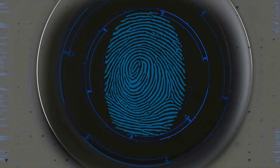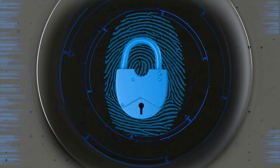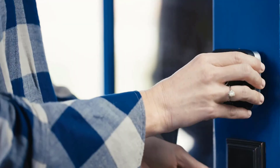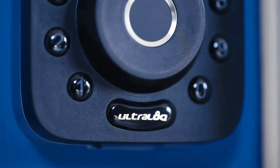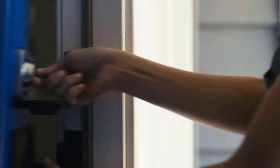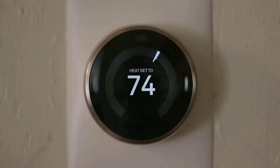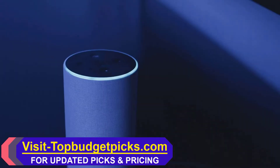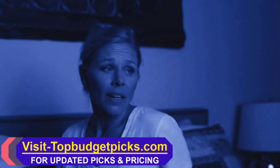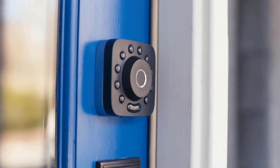Dual data encryption with a coprocessor and dynamic key make every single data transfer secure, so you don't need to worry about someone hacking your door. This peace of mind takes just minutes to install. With U-Bolt Pro, you will never get locked out or need a locksmith — just use a backup key or an external battery if you missed the alerts. IFTTT integration syncs your U-Bolt Pro with the rest of your smart home, and you can use voice commands with your smart speaker: 'Alexa, lock the front door.' U-Bolt Pro — the ultimate 6-in-1 smart deadbolt.